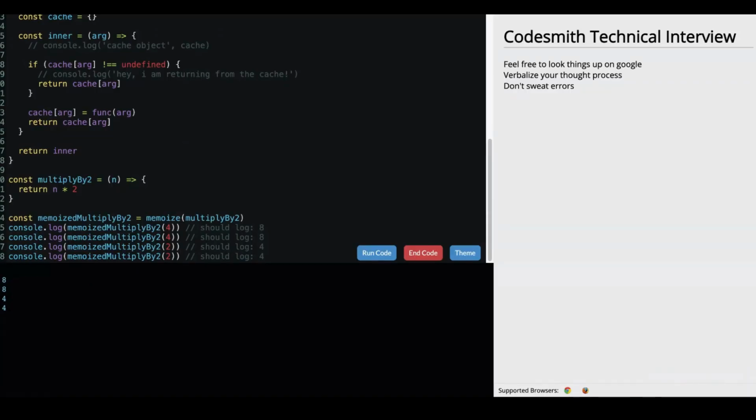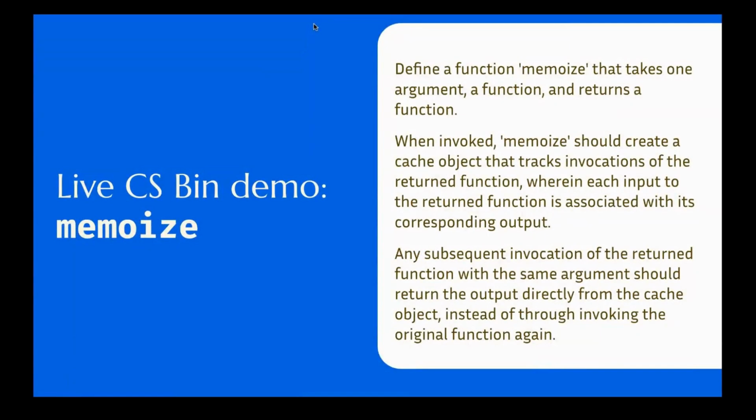Hopefully this was a good example of how you should be communicating your thought process and approach in our technical interview. Hopefully this gave you an idea of what will be expected of you, what we're really looking for. So yes, I hope this was a fun and engaging demo and gave you some insights there. Alrighty, let's move forward here.